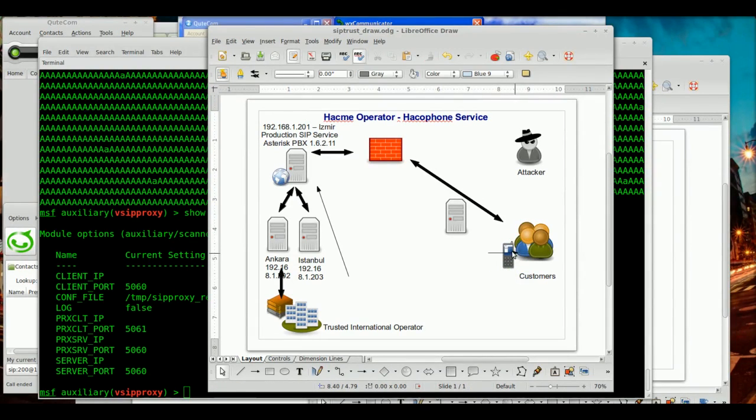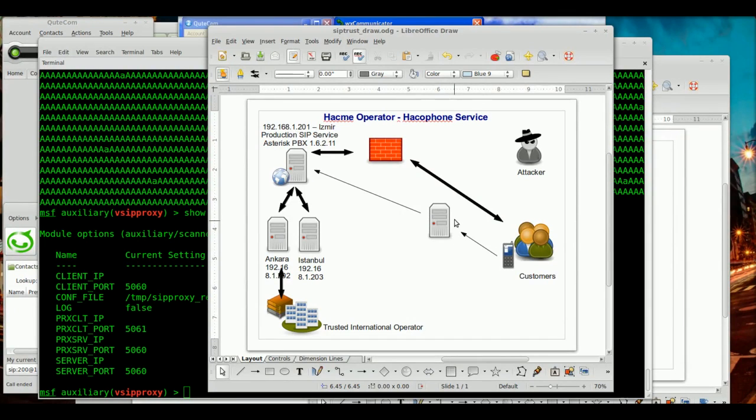For example, this client IP and port. When the client initiates a call or a register request, we will manipulate it. So we should start this server and we should define it like that.